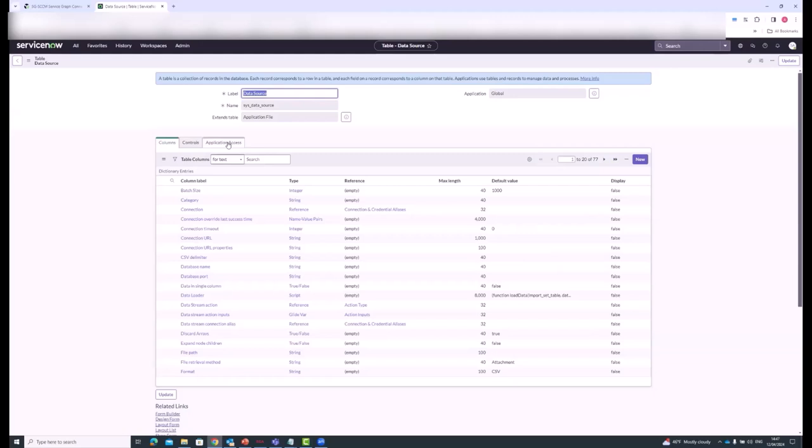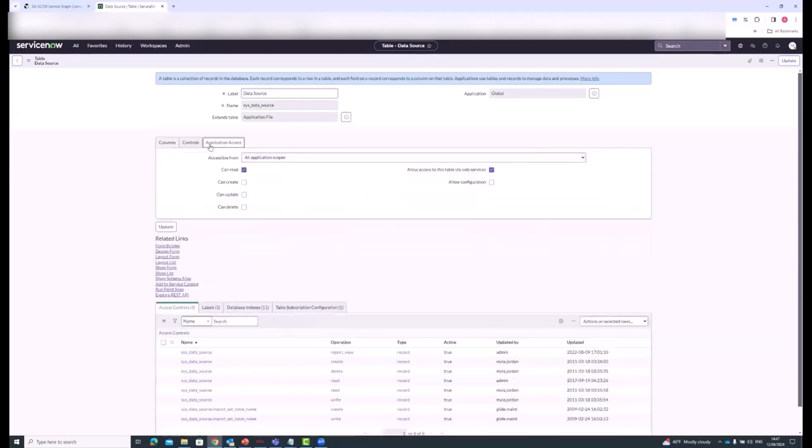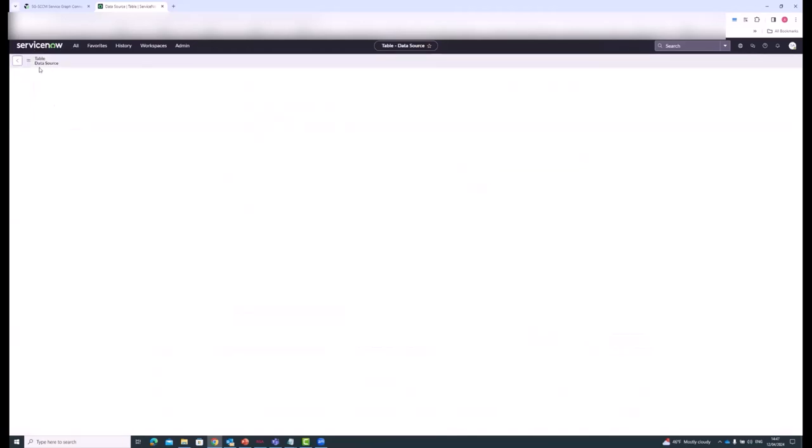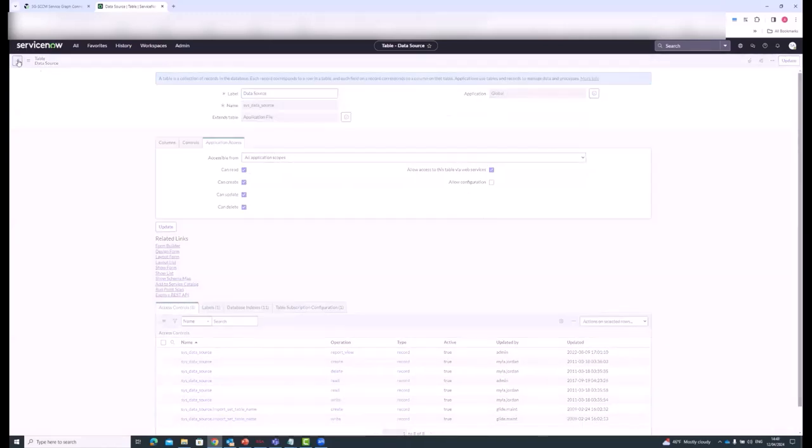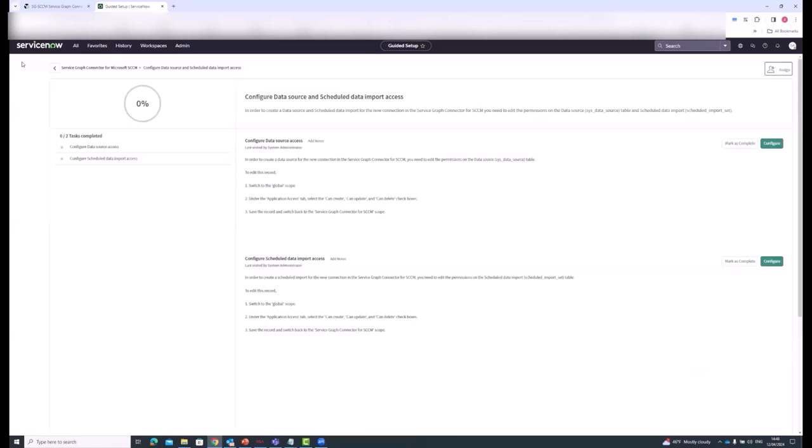What you're doing is you're going over to the application access tab, and you're clicking these other checkboxes: can create, can update, can delete. And you're clicking save. I go back to my guided setup, and then you mark that as complete.